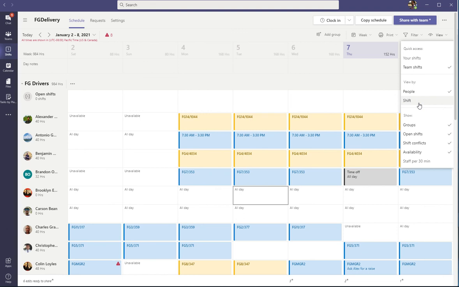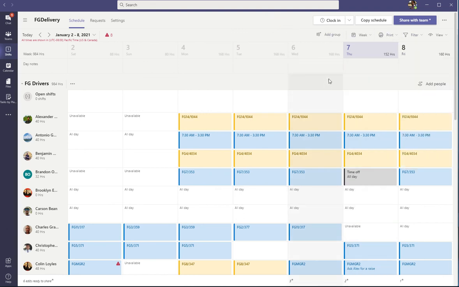You have other settings in here. You can do filter. One of the features I personally like, my management team doesn't do any, I don't think. But I really love this idea of having a printed paper. So if it was me as the general manager of the company and I was showing up at the terminal, I would love to have a printed sheet so that I always know who's working on what work area when I'm there.